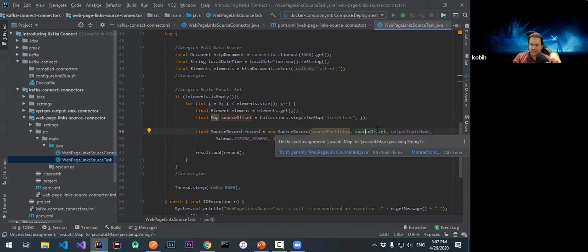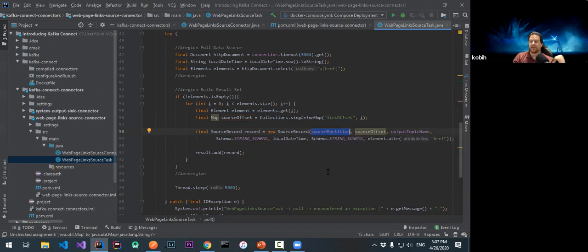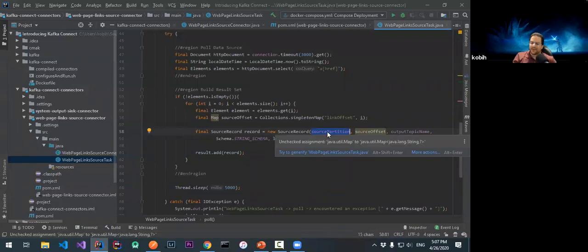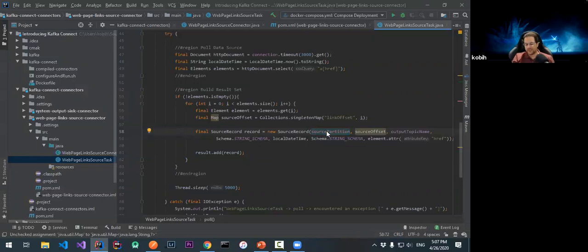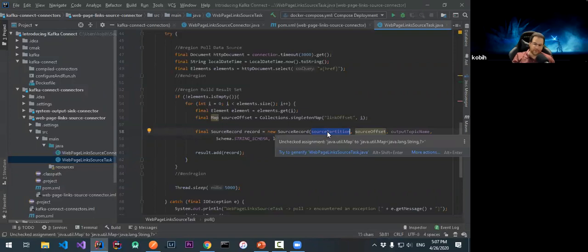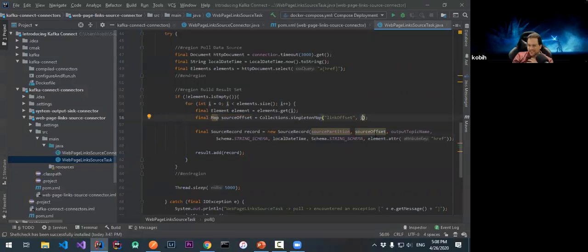So the source offset can, for example, represent, let's go back to the Redis example, if we were in the domain of Redis and a specific collection, and I came from a Redis server and the source collection was called X, the source offset could be the third element from the top, and then the fourth element from the top and the fifth element from the top. We decide how to represent the offset within our source.